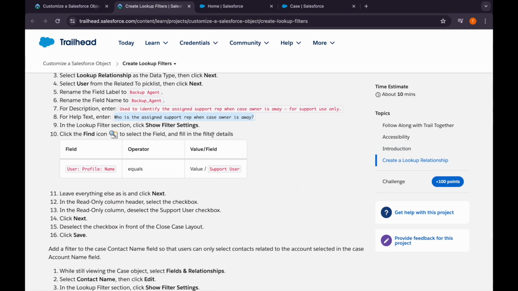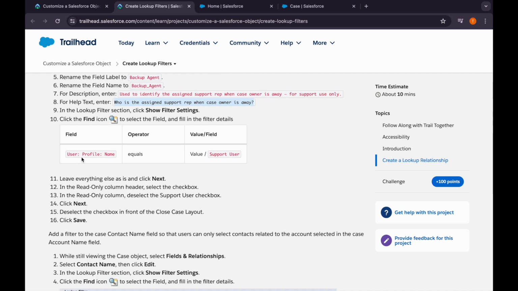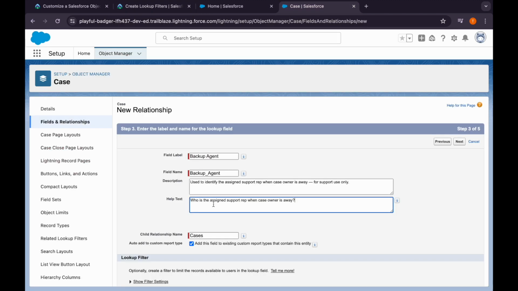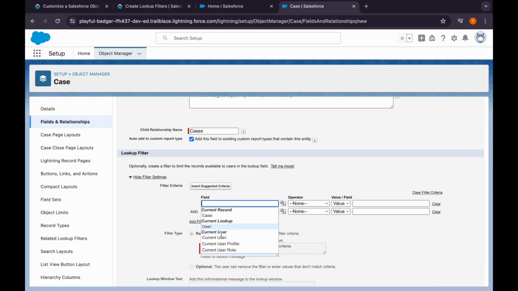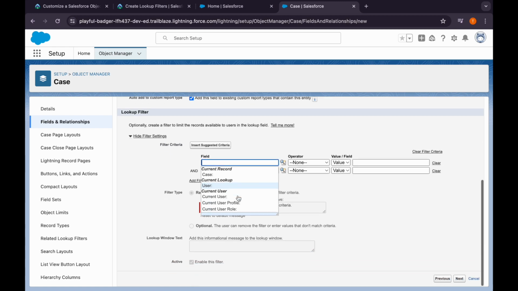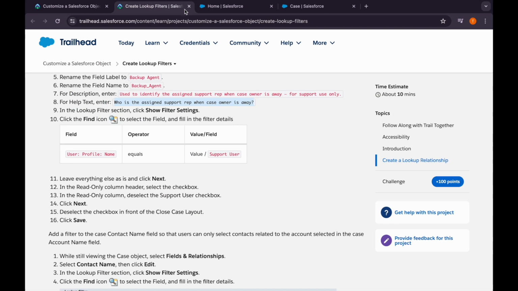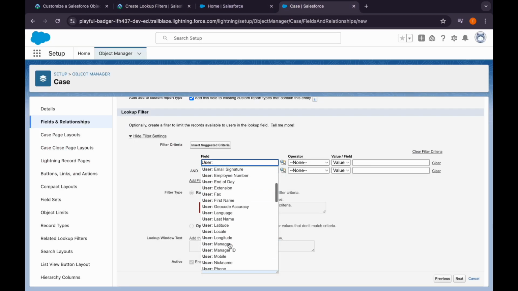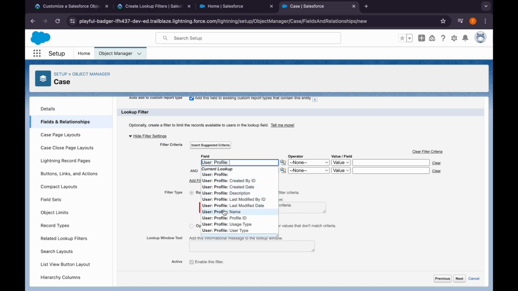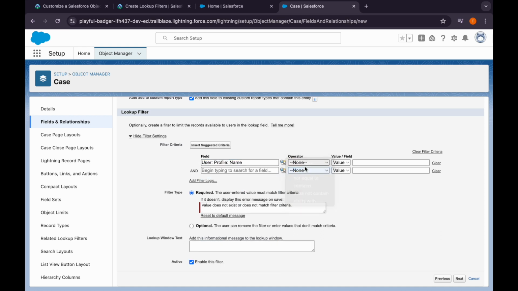We need to show the filter settings, and then we will be selecting that user profile name should be equal to support user. So we'll click here and then here, user profile and name, it should be equals to value, and value is support user.